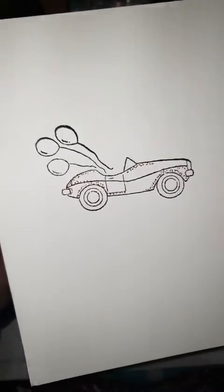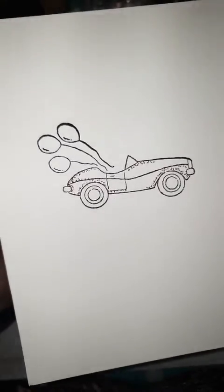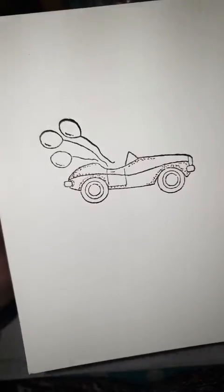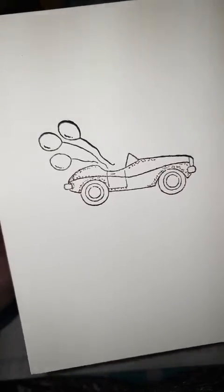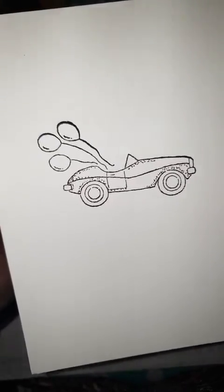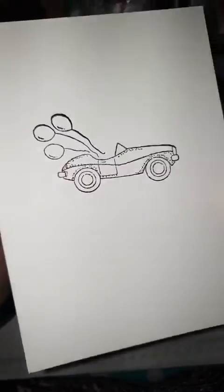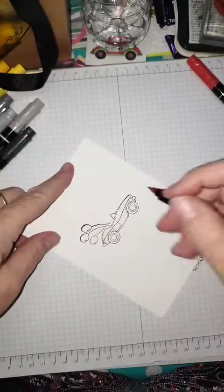This is not alcohol markers. This is good old basic water-based marker pens. So you're not going to get the same effect. But what I'm hoping is, afternoon, Kay, that you're going to get some idea of where I'm going with this.